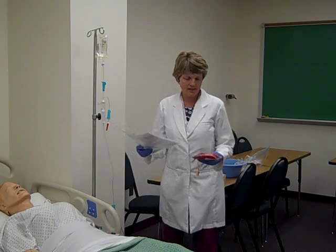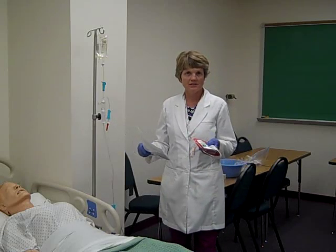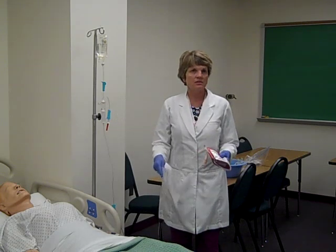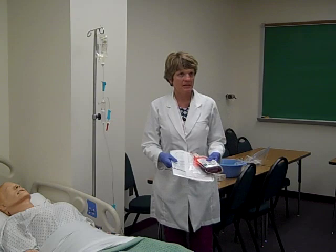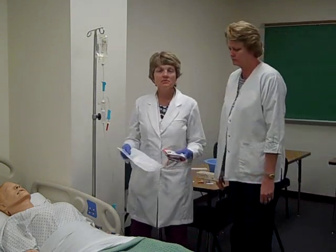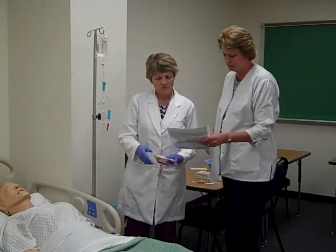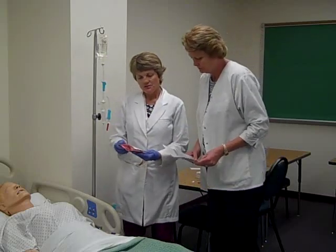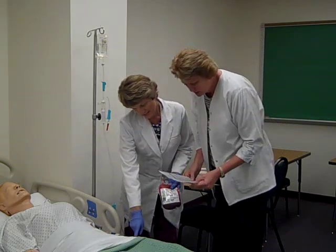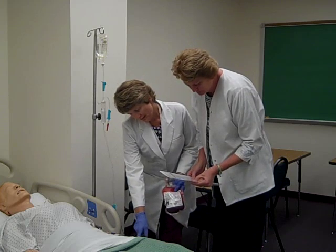I am back, and I have just gotten back to the unit with my unit of packed RBCs, and I am going to ask another licensed professional to come in and double check this information with me because it's important. And it's important that we do this at the patient's bedside. So I have a unit of packed RBCs. For RU my type. ID number 52256.